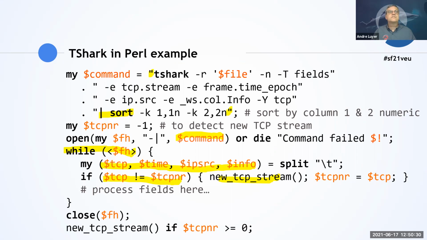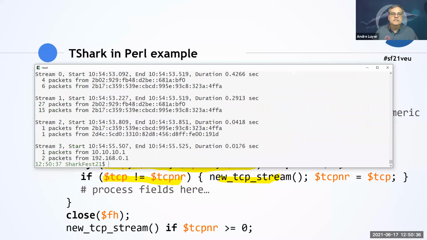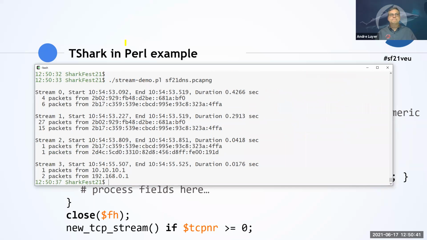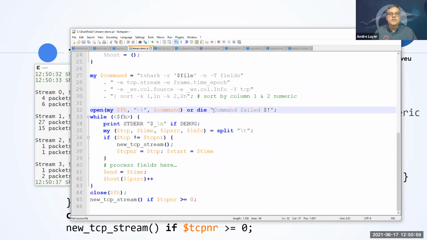If you run this script like this, it will give you this output. I'll show you the output of the script itself. And here, oh, zoom in. Here we have this example I just showed you.